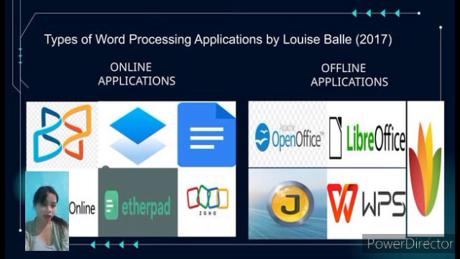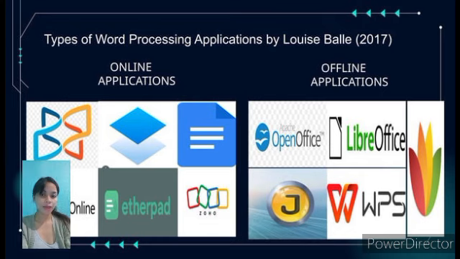And the second one, class, is the Dropbox app. Dropbox is a cloud storage solution equipped with features to help you save time, improve productivity, and collaborate with others. It stores files, documents, and photos online and lets you access them from any device. And the third one is Google Docs. It is an online word processor that lets you create and format documents and work with other people.